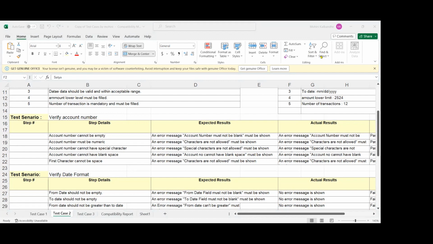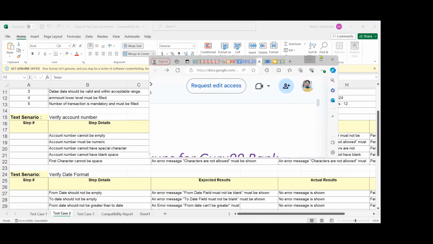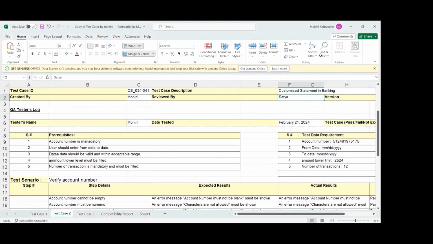Okay, fine. But instead of updating it as test scenario, you need to update it as test case, because the sheet name, customized statement in banking, that is the test scenario.